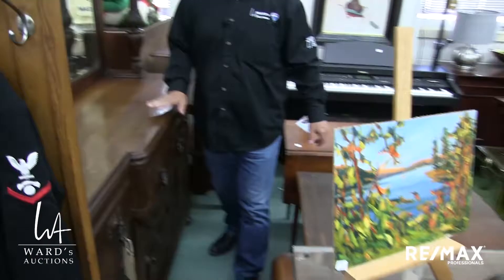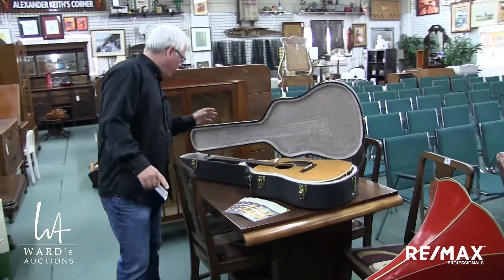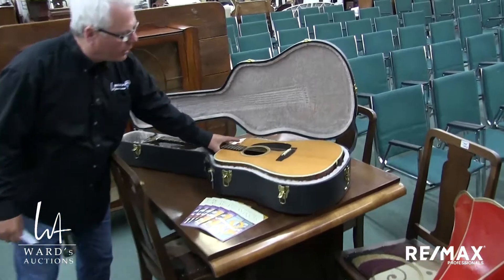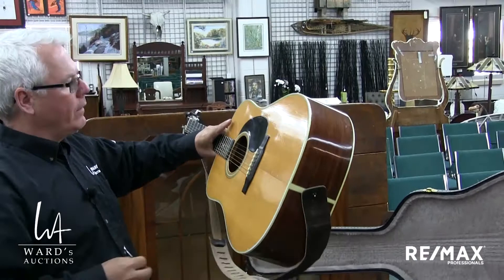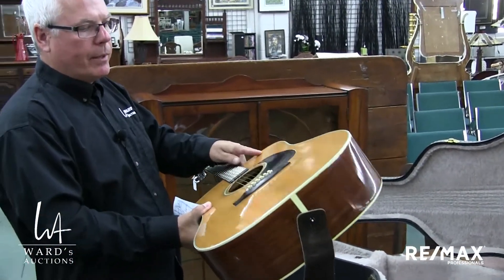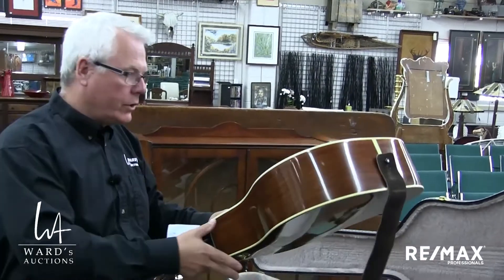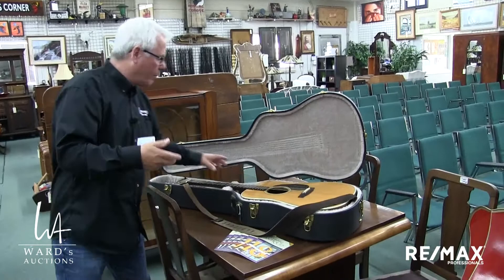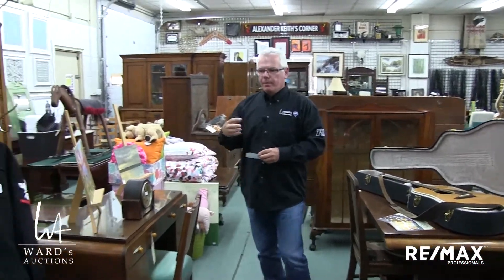Another big sideboard. One of many quality guitars — this is a Martin six-string guitar. I won't get into the lot number because I don't see it jumping out at me. Looks like it's in great condition. Every one of them we put in the catalog, see photos for condition. I don't know guitars inside and out by any stretch. Some have issues on the top, some on the back, some have no issues, so you want to have a good look at them.